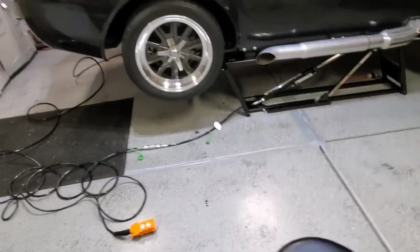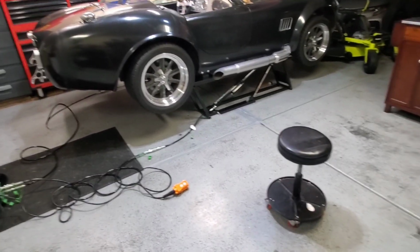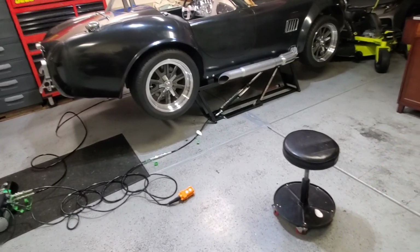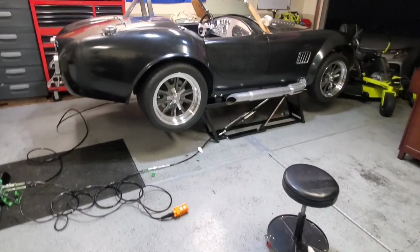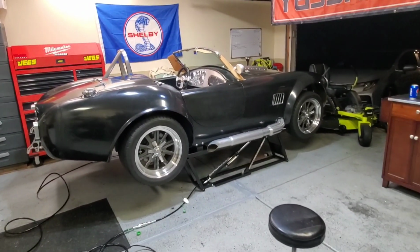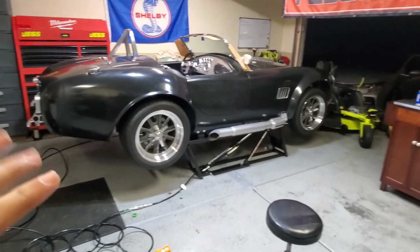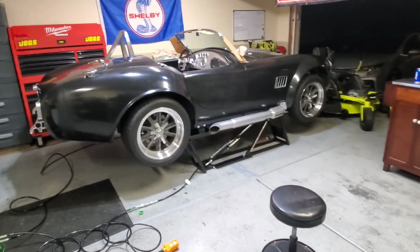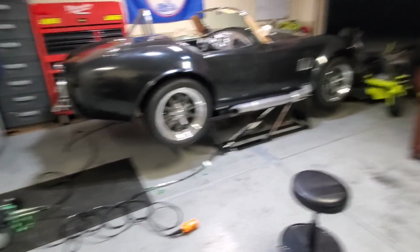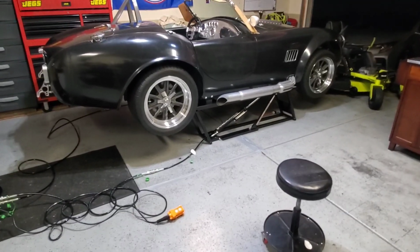So right now it looks like I'm pretty happy with them. I'm gonna start using them now that the car is legal. I gotta do a bunch of stuff. I gotta tighten the suspension bolts, mark them, grease some fittings that I haven't put grease on in a while. So now with the Quickjacks it's gonna be easier to do all this stuff. And now the car is not gonna be sitting on the suspension. I'm just gonna leave it up.